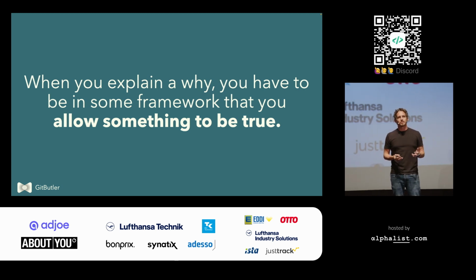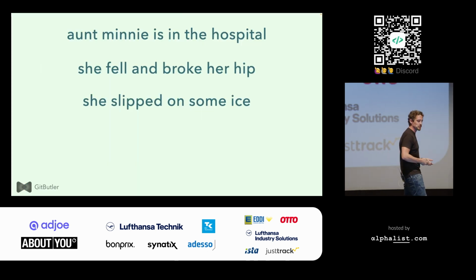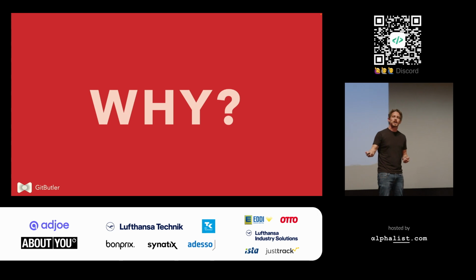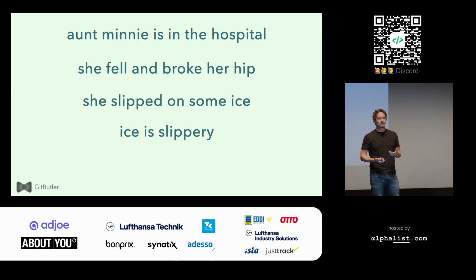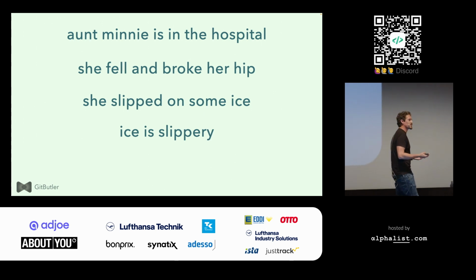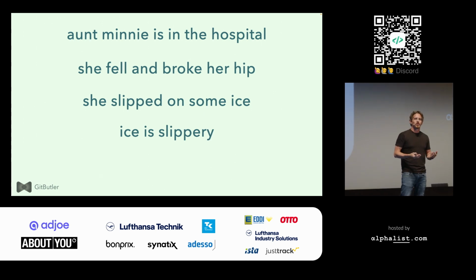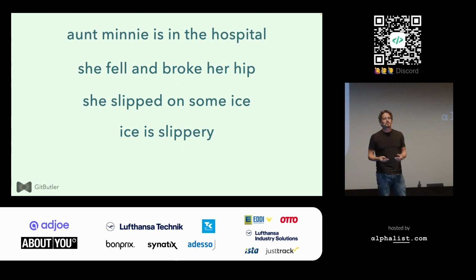And so part of how to get interesting information about how to build product, or how to find things in the world interesting, is to try to not allow things to be true, right? Because there are lots of times that we do this when we build products. So let's keep going and see where this leads. If you say why at this point, why did she fall and slip on ice? You would say, well, that's kind of a dumb question, but she slipped on ice because ice is slippery. Now it's almost like you're dumb for asking this question, because you should have assumptions that stop you from asking this next why.